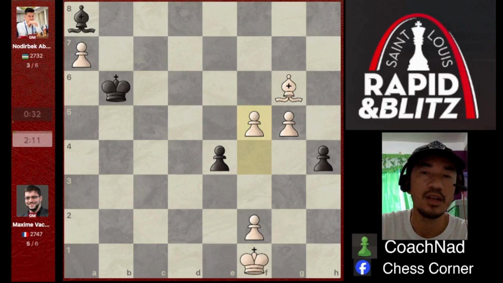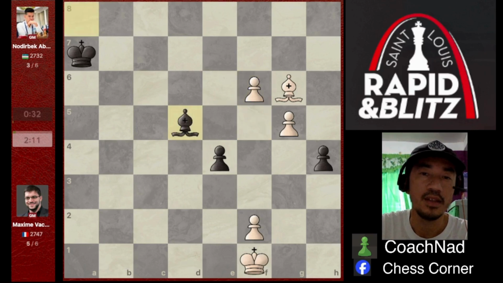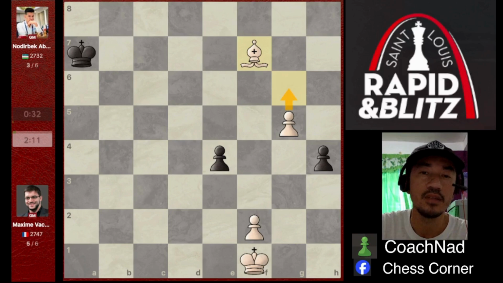So here, maybe I can try to capture. After capture, then f6. After f6, then you'll be forced to play bishop d5, and then f7, capture, recapture. This is actually completely winning for white. This is going to promote into a queen sooner or later.